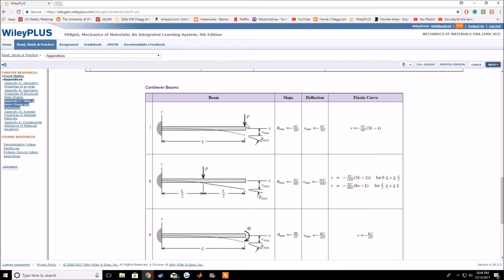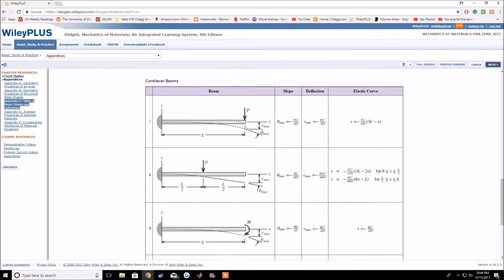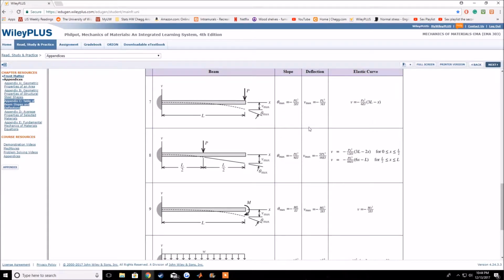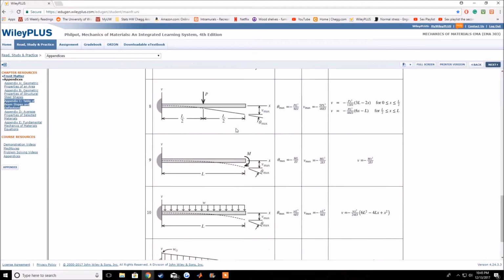So for case 7, in the files you'll find there's a case 7 deflection and a case 7 elastic curve, and that's for a concentrated load at the end of the beam. Case 8 is a concentrated load at distance L over 2. So there's a case 8 deflection and a case 8 elastic curve. So you are able to solve for deflection at any point along the cantilever beam as well as the maximum deflection.